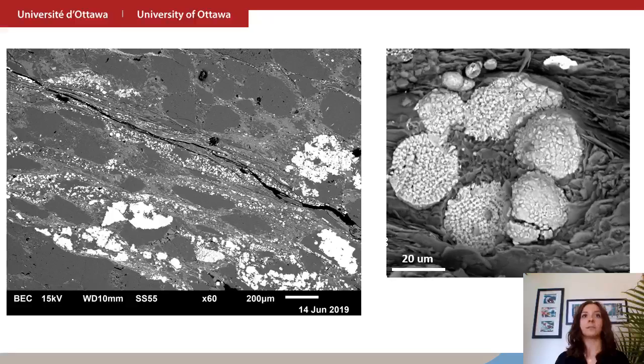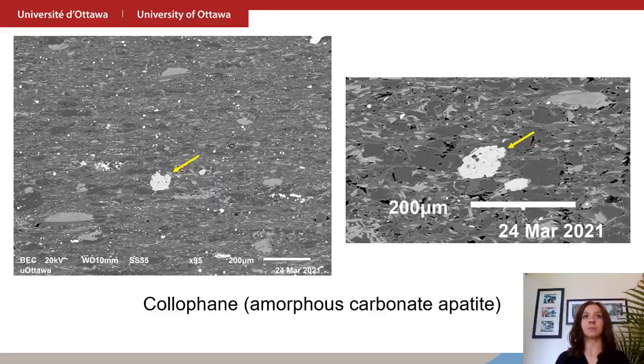Although OM in these clay-rich bands is often difficult to observe directly, additional evidence for its presence is the abundance of the rhomboidal pyrite that I previously mentioned, which are the white crystals in the SEM images. Rhomboidal pyrite is microbially mediated and is formed from the degradation of OM in the presence of sulfate-reducing bacteria. Collophane, which is amorphous carbonate apatite, is also common in these rocks. The source of the phosphorus for these is the organic matter in the black laminae.